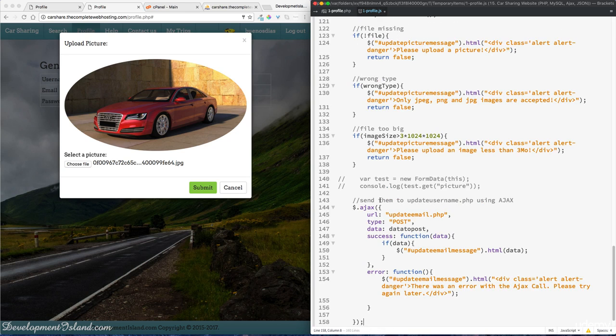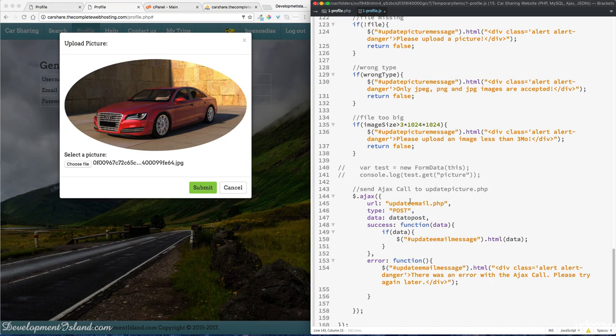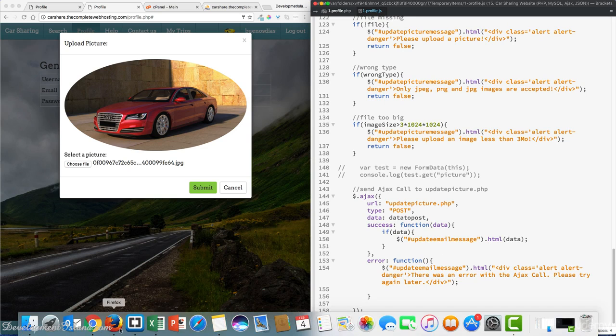Okay, and we're just sending an Ajax call to a file that we're going to call update picture.php. So the URL is going to be updatepicture.php, a file we're going to need to create.